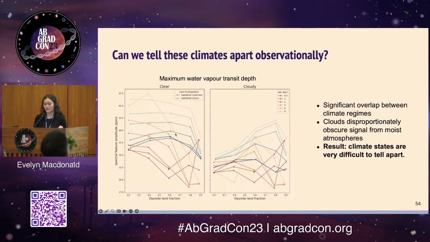Basically, there are some correlations in the cloud-free version. These high-pressure, low-land models have much taller spectral features, so you might be able to detect that or tell the difference. But when we add clouds, what happens is that these models with the most water vapor are also the cloudiest at the terminator, and consequently, the effect of clouds on the spectrum is much higher. So it gets artificially subdued. It looks like these dry models over here have the most water, but that's not actually true. So observing this, it's going to be very hard to tell what's going on at the surface of the planet.